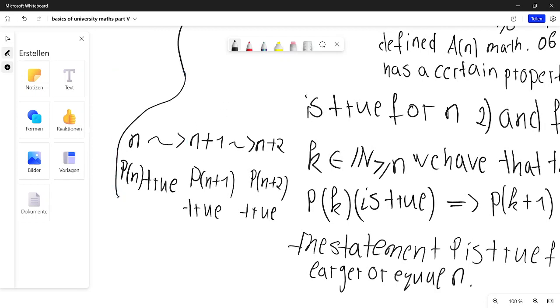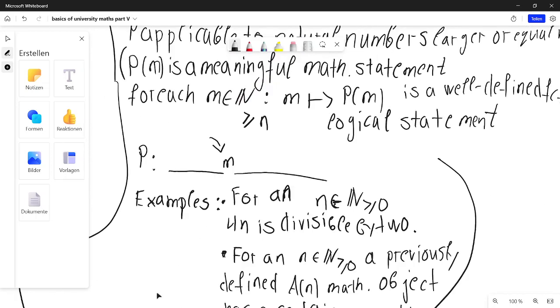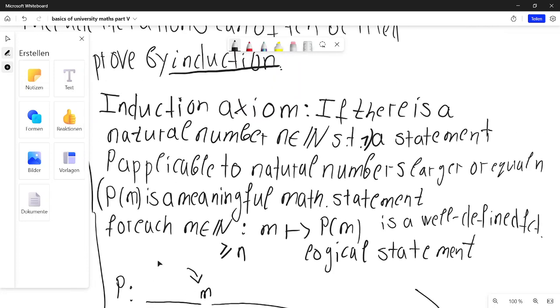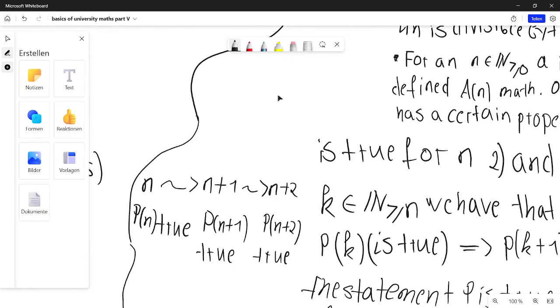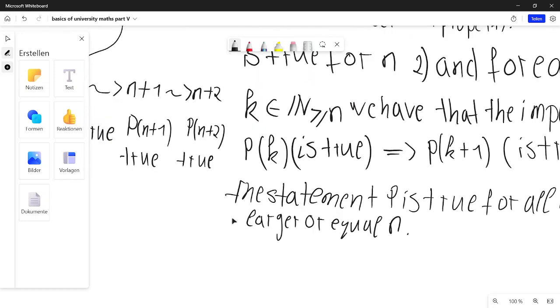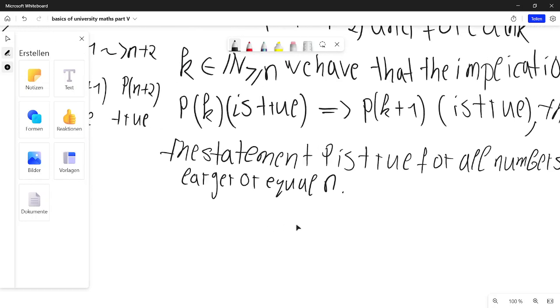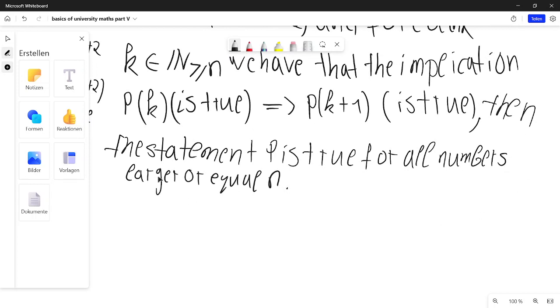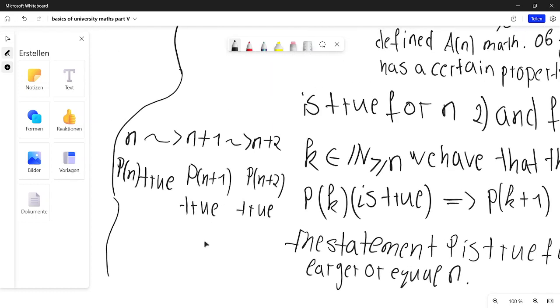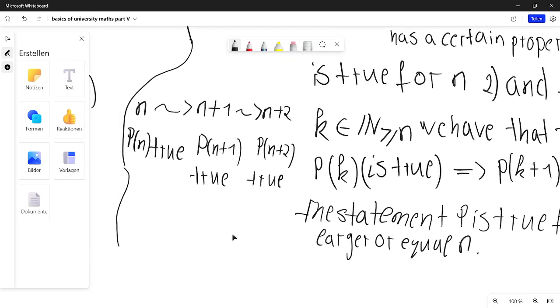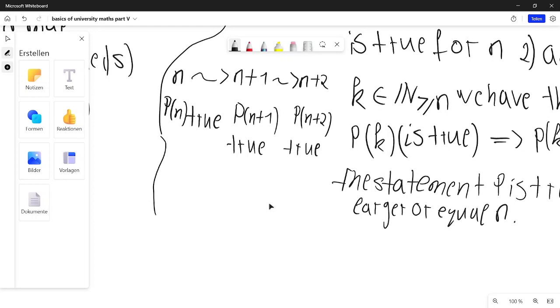So what's the problem here? I mean, why should we state this axiom if we can start at n and always go a step further, and that way we would establish the truth for everything, right? And this is kind of obvious, right? Why do we state it as an axiom and not just prove it immediately? We seem not even to need any fancy tools to prove that. It's just obvious, right? Well, not quite.